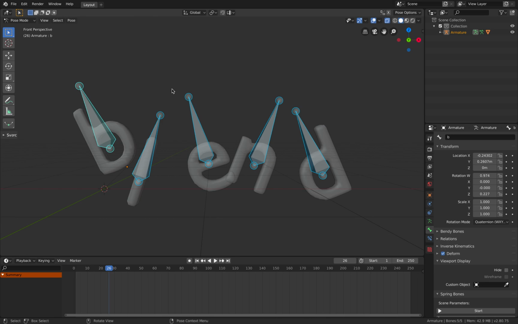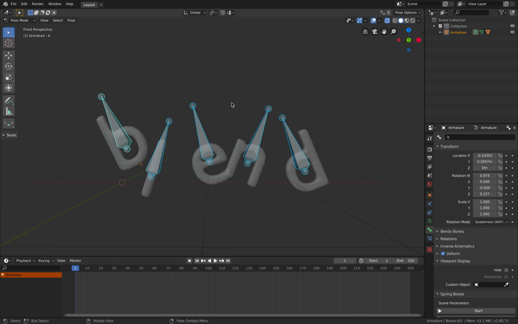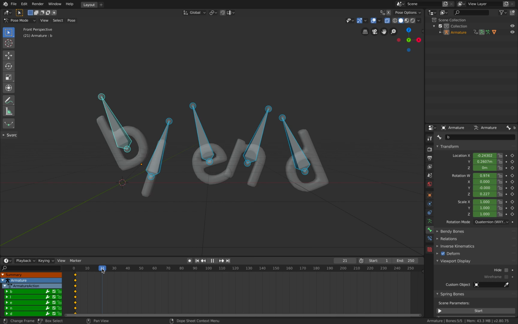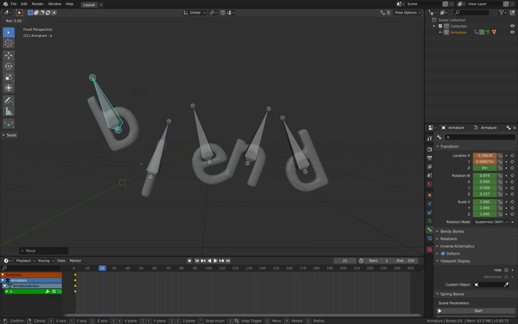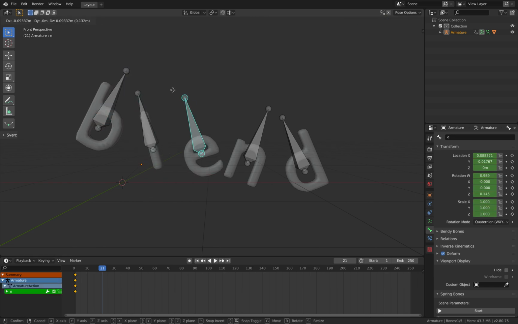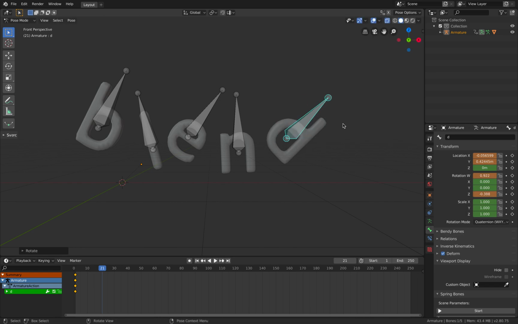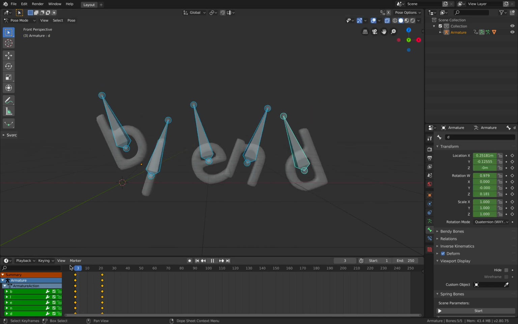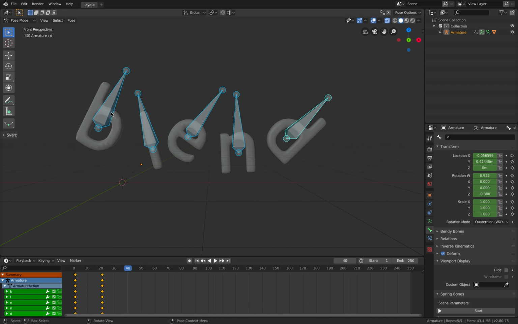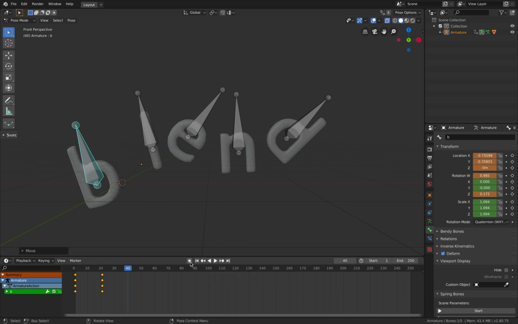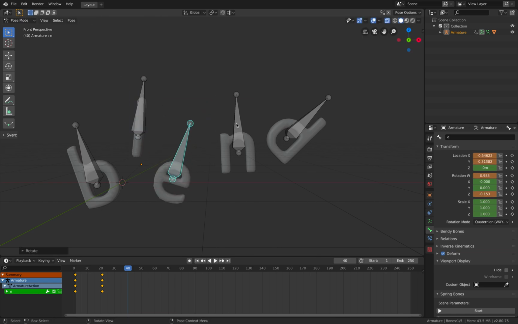Okay, so now we have this text, and we can start animating the text. So for example, we're going to make it dance randomly. So location, rotation, and scale. We can actually rotate and scale whatever this. Imagine like a floating text, kind of like a balloon. Select all again, keyframe. So this is kind of like animation. You can turn on automatic keyframe using this button, but I'm just going to do it manually. It's a bit cleaner sometimes.